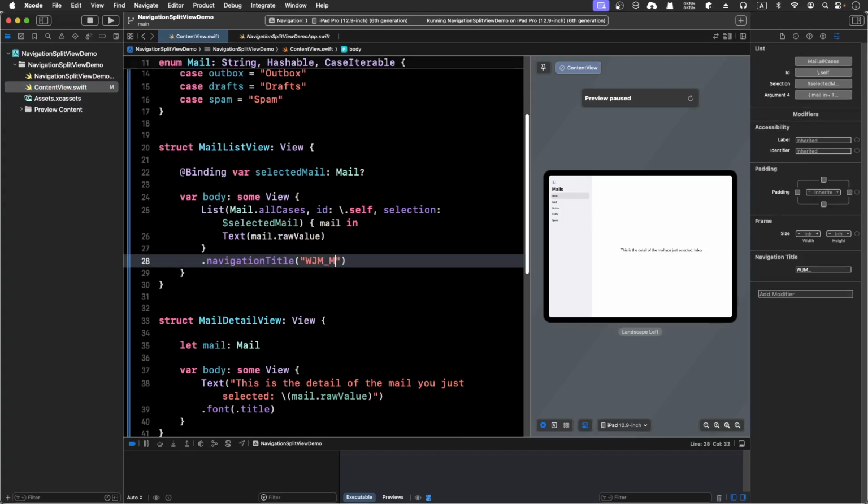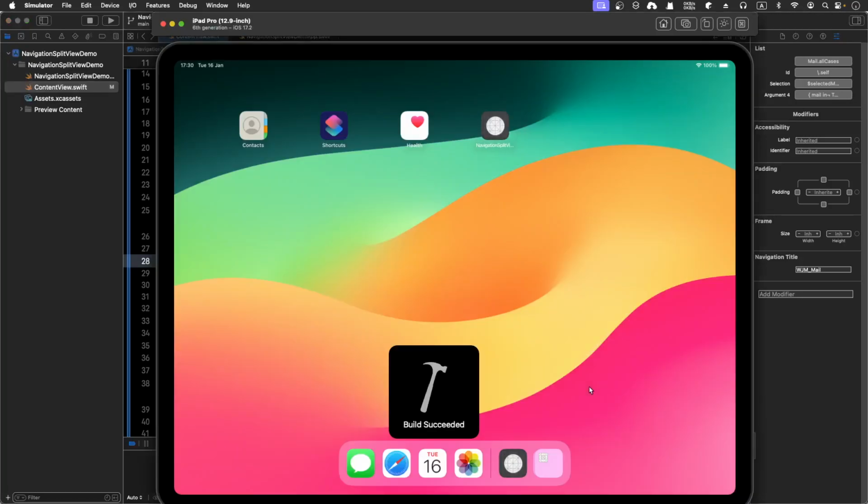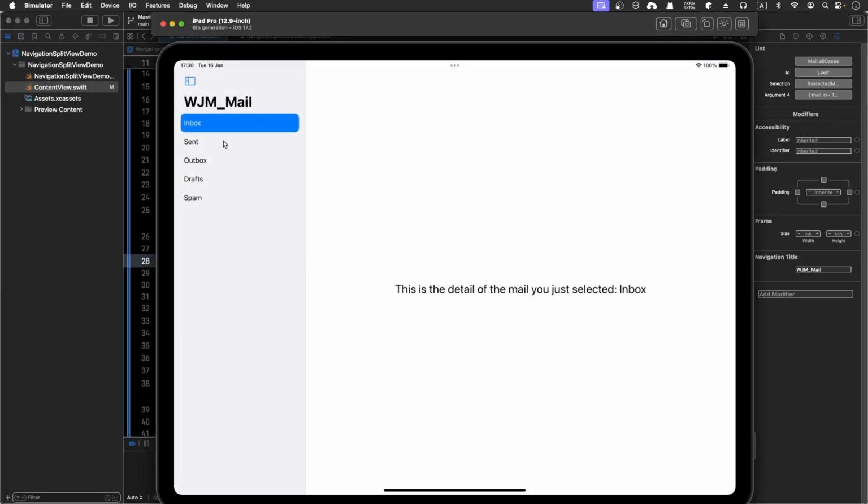You just got the navigation title here, and you can see this navigation. So you can have the inbox, William Jamming's mail, something like that, and inbox, sent, outbox, draft, spam, and then you can get all sorts of mail.